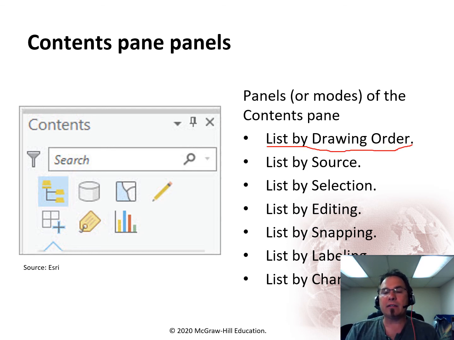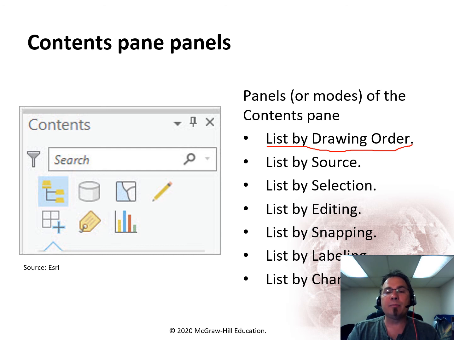So GIS, just like a lot of vector graphics programs, draws from the bottom up. So the layer that's at the bottom gets drawn, and then the one above that gets drawn on top of it. It's sort of like onion skinning, if you've ever heard that term before. So typically you put your polygons on the bottom, then your lines in the middle, and your points on top. That way your polygons aren't drawing over the top of anything else. Now you can drag those into various other positions, but typically you want to leave your polygons at the bottom, so they draw first.